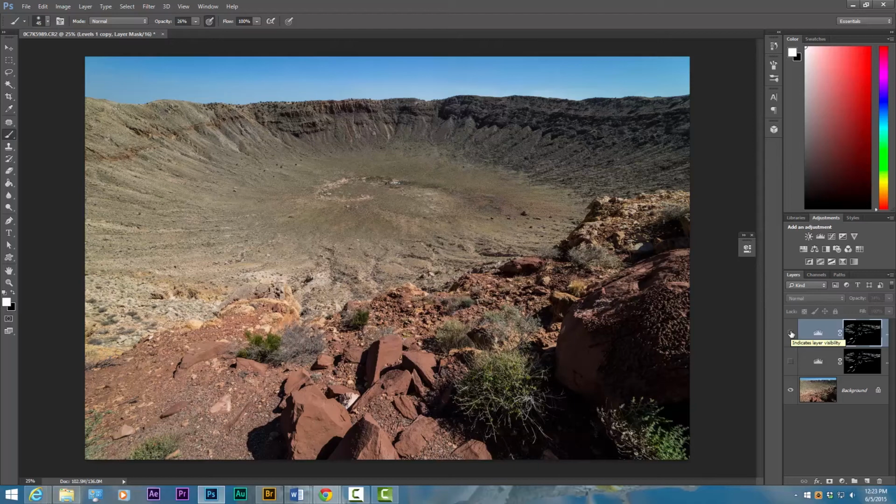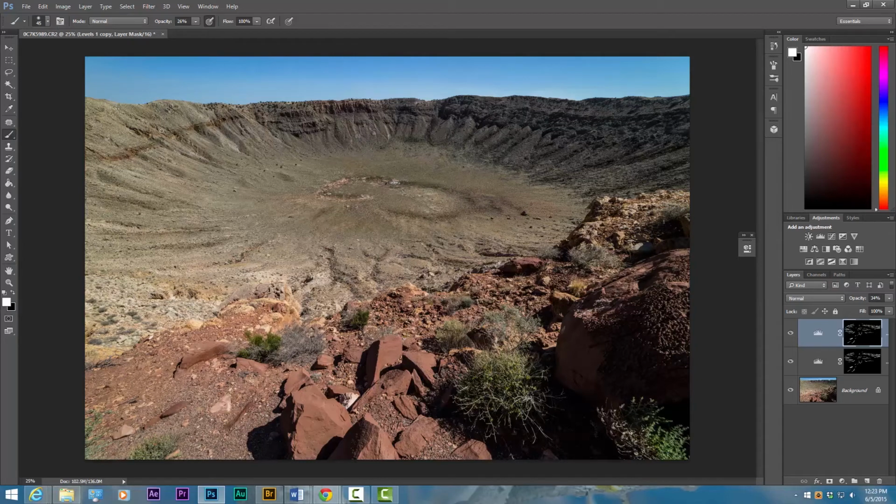We turned, in just a matter of minutes, a very boring, typical landscape photo into something that's got a little more pop and a little more depth, and just made it as interesting as we could while still keeping it realistic.